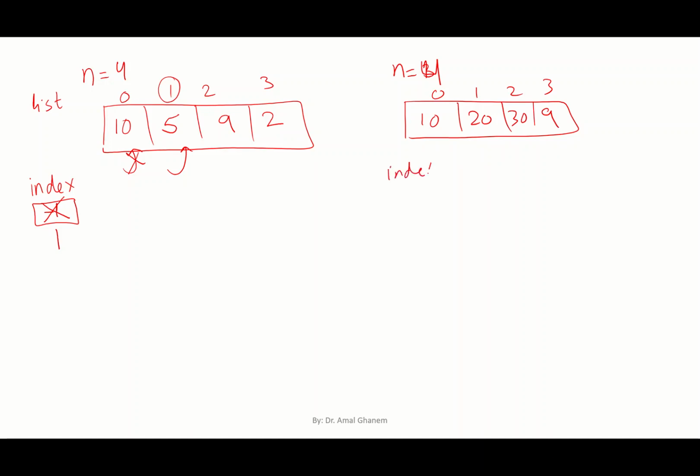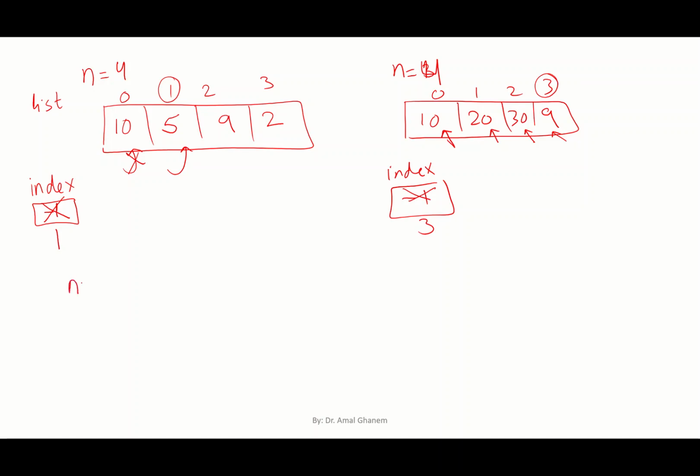And I will do the same thing, and I will say index will start from -1, and then I will search for a value. Is the first one odd? It's not. Go to the second one, it's not. Third one, it's not. The last one is odd. The location is 3, so index should have the value 3.